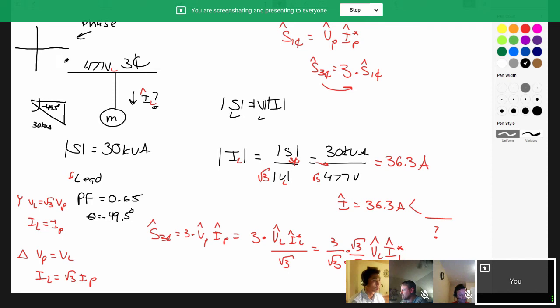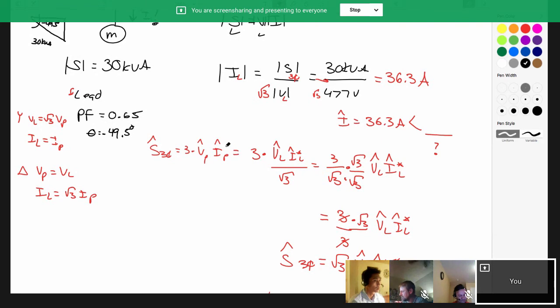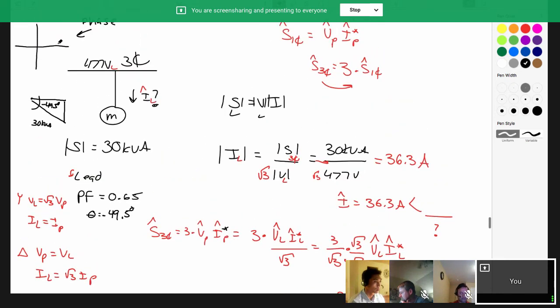So because we use a conjugate, bam, that conjugate right there. Remember we talked about how we almost always use a reference when our phase voltage is 0? So let's say this right here would be our phase voltage. Who can tell me what the phase voltage is? You don't have to do the math. Just let me know that you are on the same page. It would be 477 volts divided by square root 3.